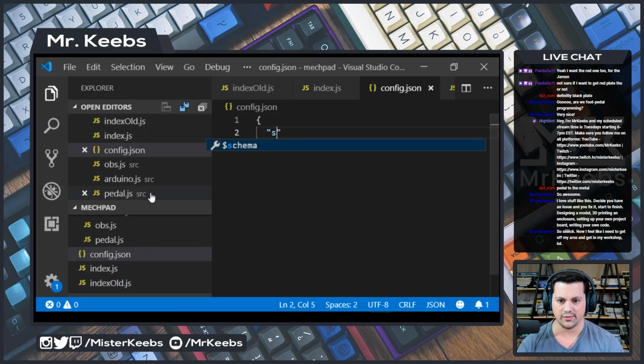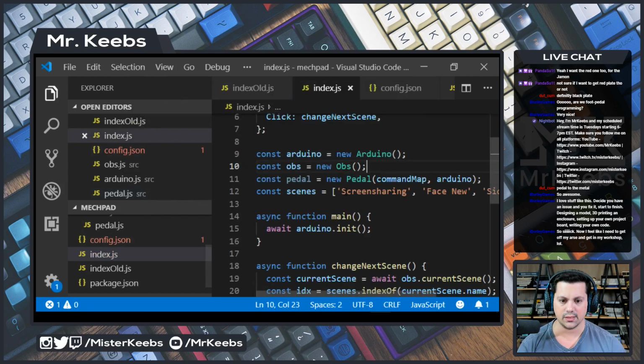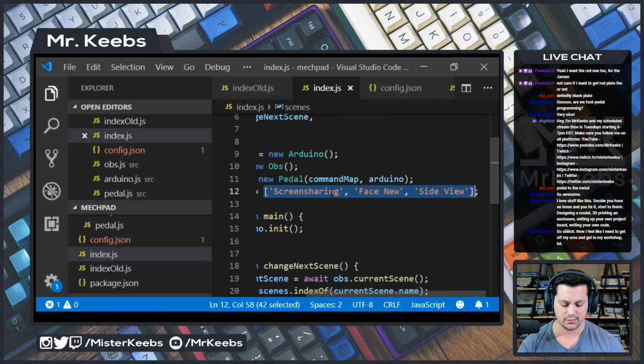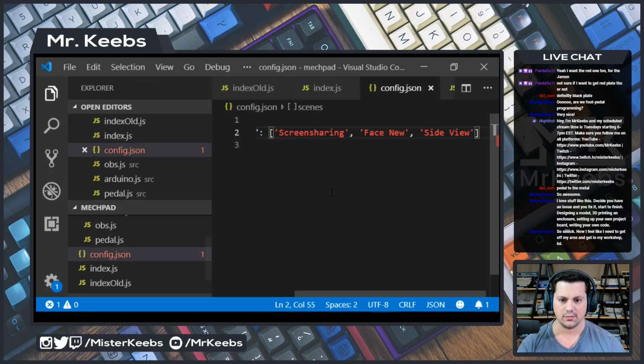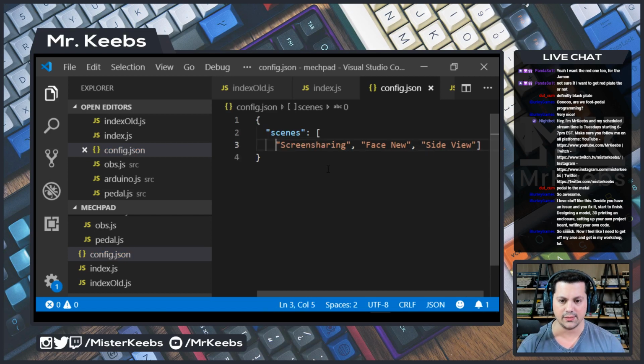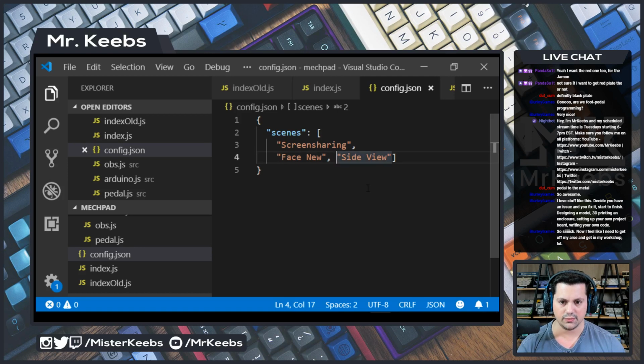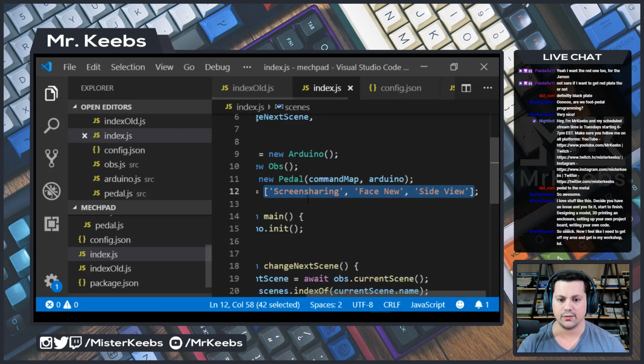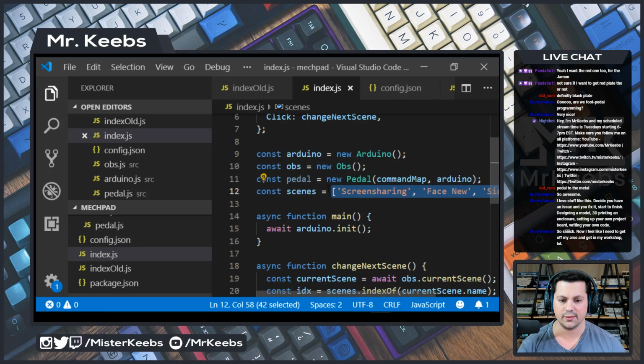And what we're going to have here is a list of scenes, which we can get from here. We just need to change these single quotes to double quotes so that it complies with the JSON format, like that.